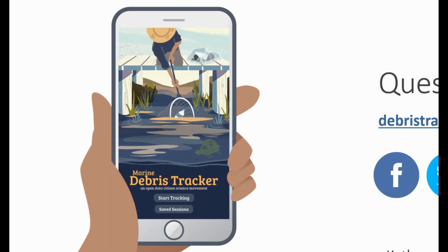But I will say that I think we've really tried very hard to make the app as user-friendly as possible. And because it's collecting data in real time, I mean, you're literally just pressing a button of what you see, it's also very difficult to mess up. And so we definitely provide additional training to our users when we are using it for more of a research project, which I definitely would recommend. But I do think that opportunistic data is still really valuable data if we get enough of it that we can statistically account for those potential errors.